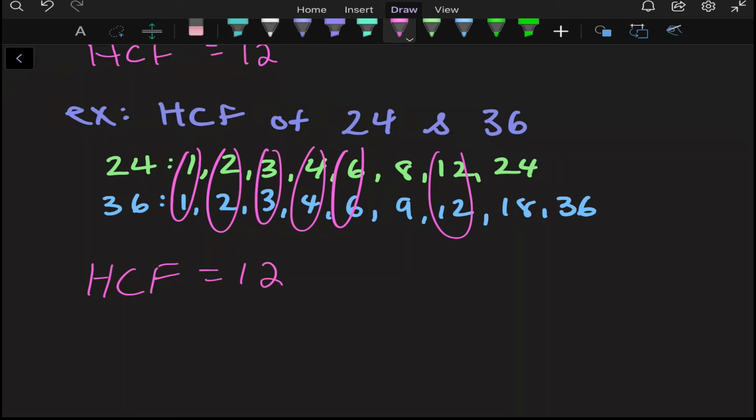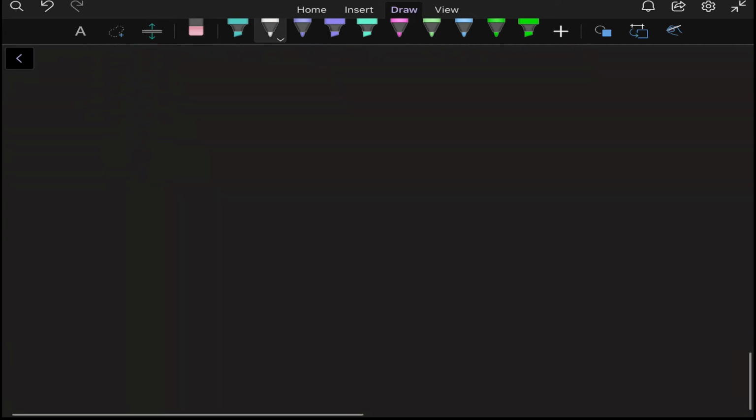Now, using lists as shown above to find both the lowest common multiple and the highest common factor can be super time consuming for big numbers, but also for some small numbers, especially for factors if we don't have a calculator and we don't want to be trying to figure out every single number. So there's got to be an easier way. And to use this easier way, we need to learn about prime numbers and prime factors. So first, we're going to talk about prime numbers.